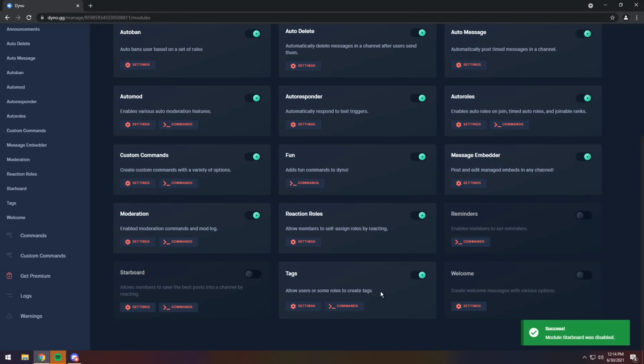Tags are pretty cool. It allows you to set like a macro, so you could call like $tag help1, and when you execute that command, then Dyno will automatically paste in a whole bunch of text and put it into a message and send it. So it's really good for calling up specific lines of text or frequently asked questions. For example, if someone says, what's your setup? You could do tags setup and then have that pre-programmed where it'll tell everyone your setup.